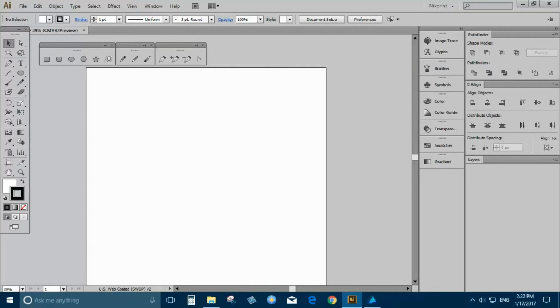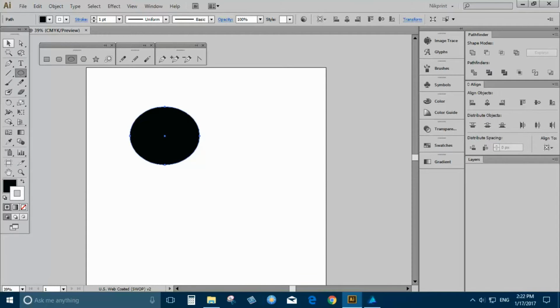So if you see, there are common tools like the selection tool, direct selection, or node, anchor point tool, but some of these tools we don't have in Affinity Designer. We don't have a Magic Wand tool. It's a pretty useful tool because it can make your design process very easy.